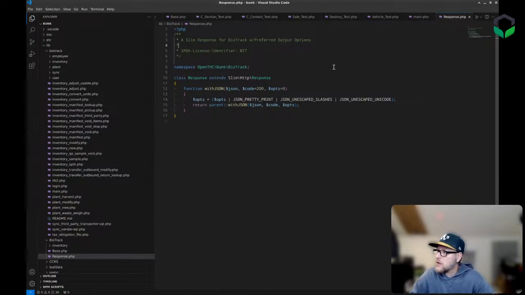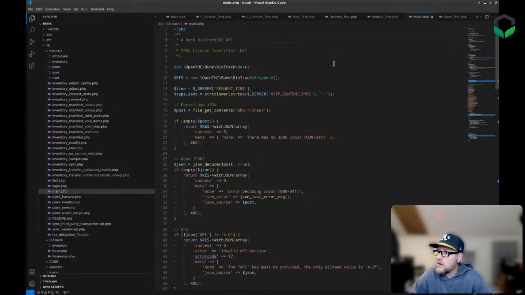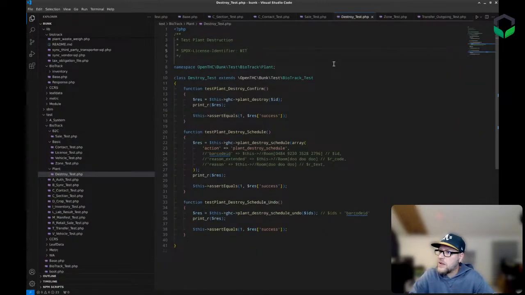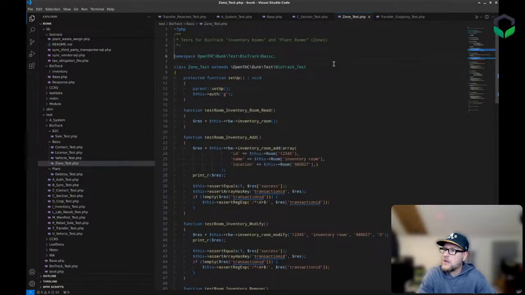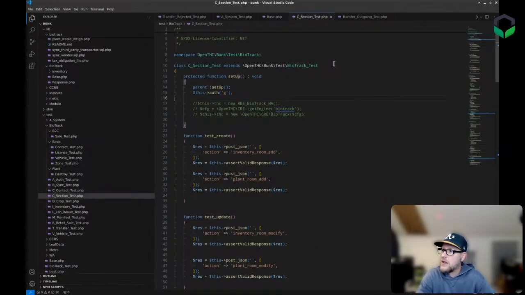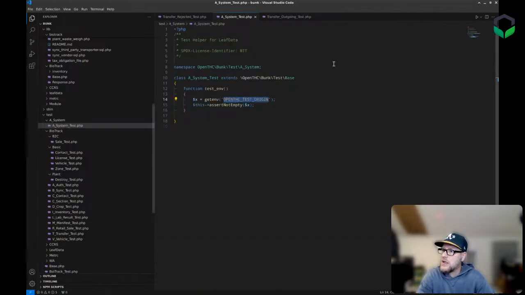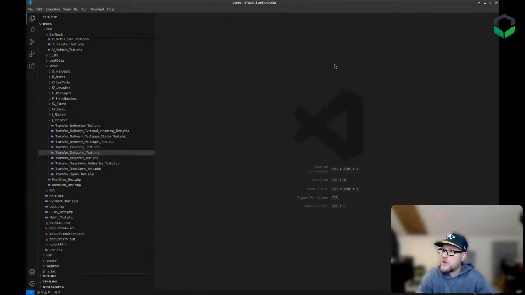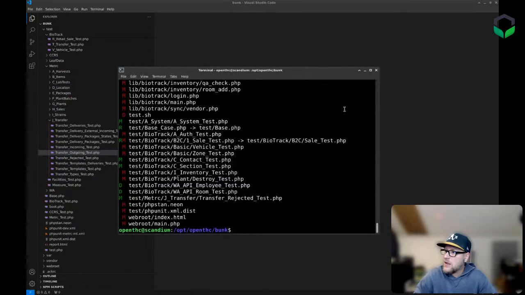That's all we want to do. Close that one up, close that one. Test for BioTrack. That one's got it. Some of these have no notes on what they're supposed to do, but, you know, one problem at a time, right?